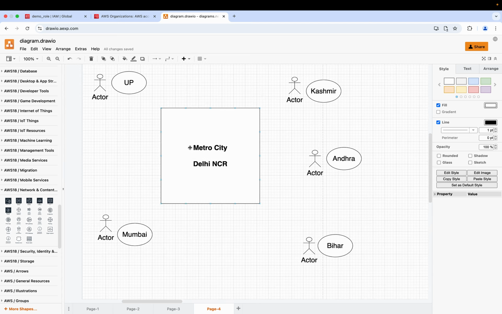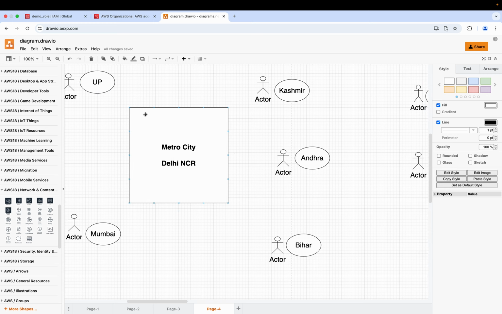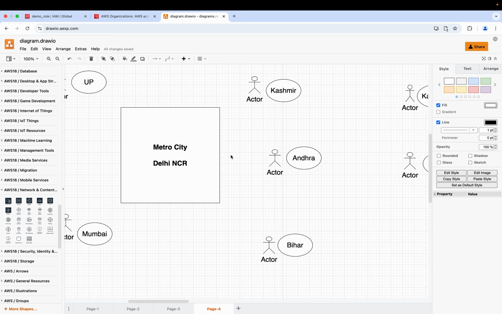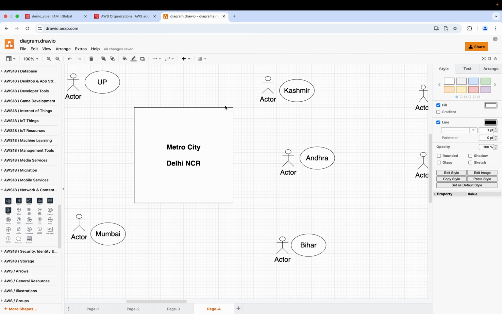Here, everyone has to come to Delhi NCR. They had to purchase their own house and they had to live. Correct? Now, apart from that, because they had to move from one place to another, this Mumbai person has to come here. He has to look for the particular place. He has to build the house. Then he has to live. So it's a long process to be in Delhi NCR. Correct? You look for the property, you purchase that, you build your house, then you come here and start living.